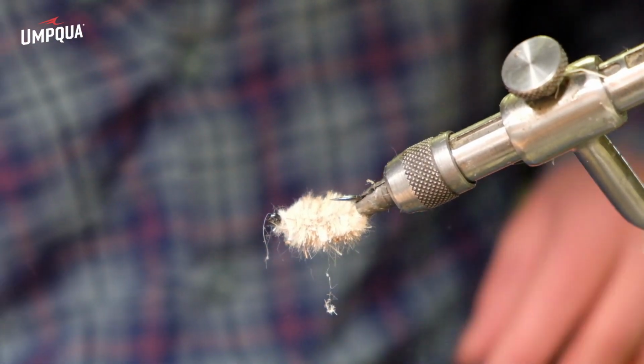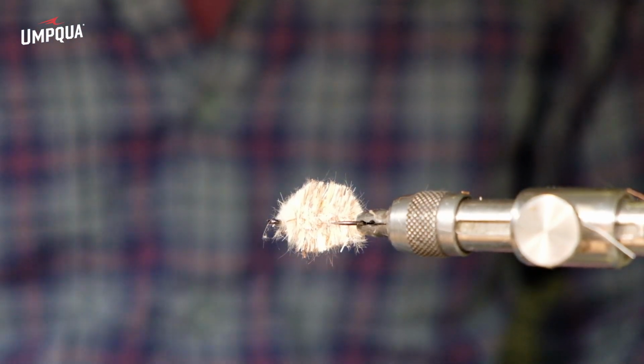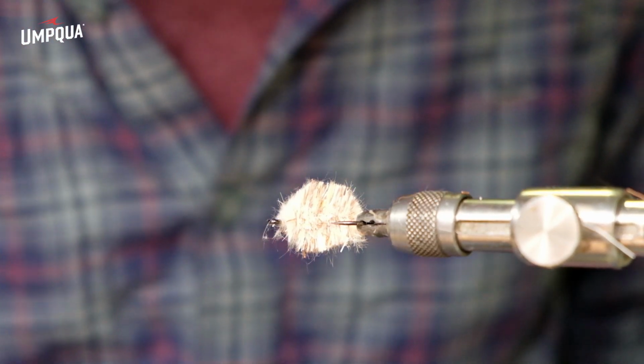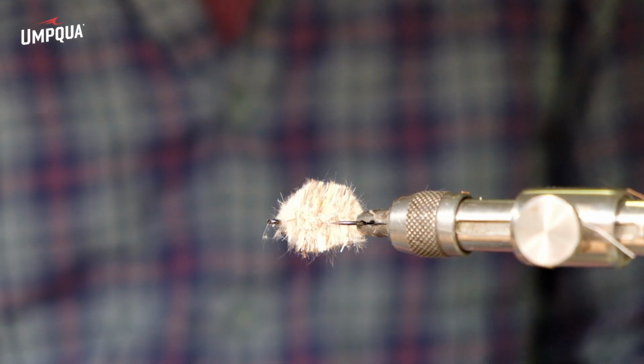That looks pretty good. So we've got a nice kind of speckled light tan to cream with little sandy speckles in there. It's a wonderful color to be fishing over a light colored or sand bottom.